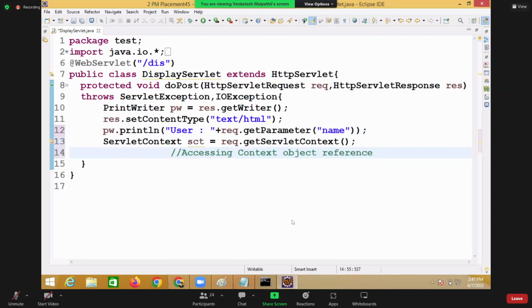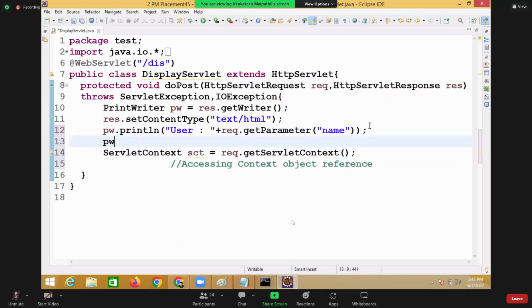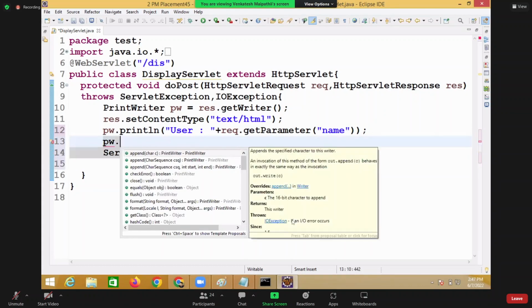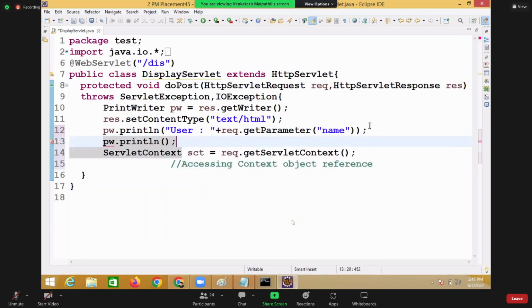This reference is accessed. Understood this point, right? Now, is the server information available or not? So here pw.println, I'm displaying from servlet context. I'm trying to display it for output purposes. Server information is available.